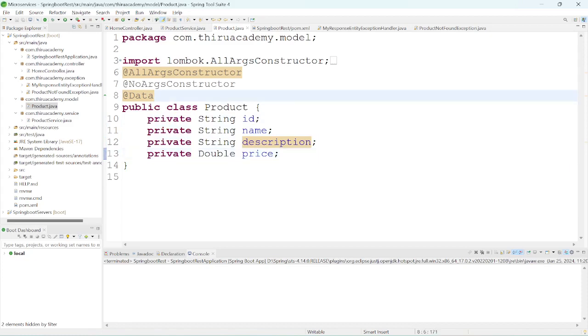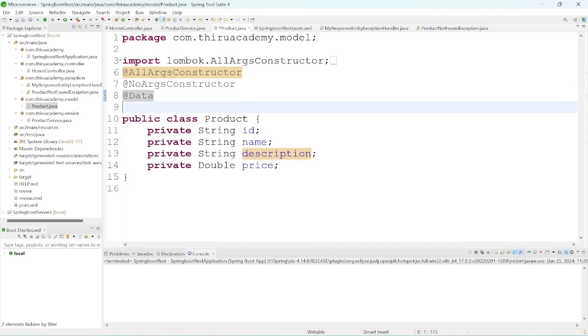Tables also we need to create automatically, but in real time tables will be created by the DB team previously. Previously means before the deployment of that application, the DB team will take care of the table creation in the database. But this is a simple example, right? A Spring Boot REST service example. That's why whenever we are deploying our project in the Tomcat server, at that moment the table will be created automatically. For that purpose I am implementing now.